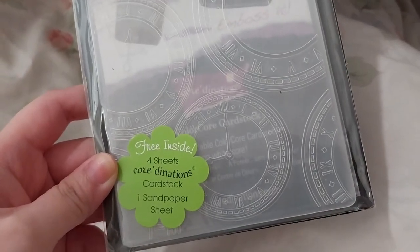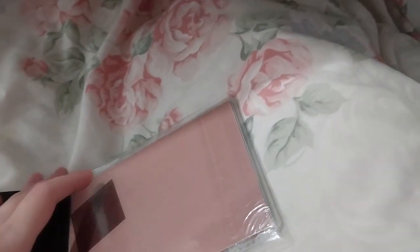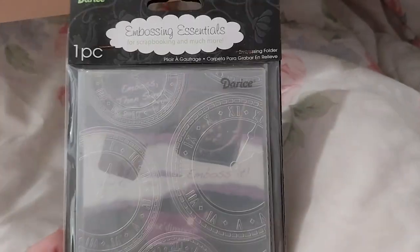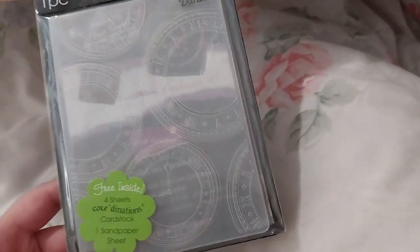But this one I thought was intriguing because it came with four sheets of core destinations cardstock and one sandpaper sheet. So there's a sandpaper sheet, I guess, and there's cardstock. Looks like from the texture, linen cardstock maybe. It's like a pale pink salmon color, maybe a blue and green in there. Well, I thought this was pretty cool. So I never knew embossing folders came with anything besides the embossing folder. Yeah, I thought that was pretty neat.